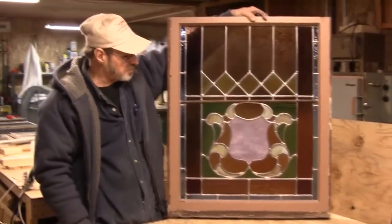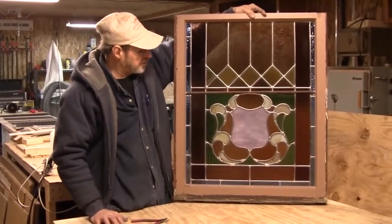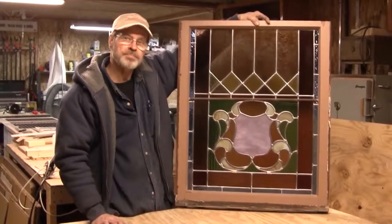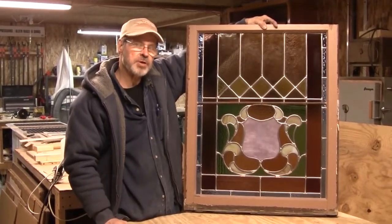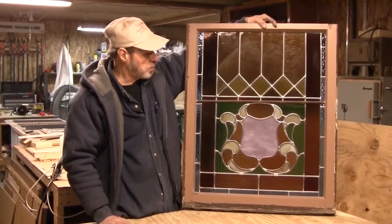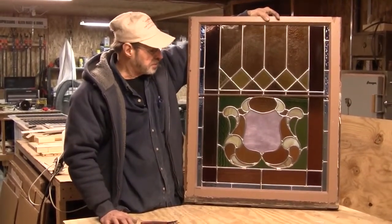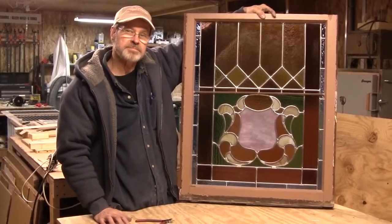It was a great adventure of building this window from start to finish, taking it out of the chapel, and totally doing a restoration, all new lead, cement, working with it every day. It's been a real pleasure, and many more to come.